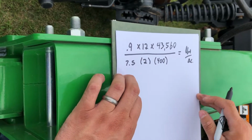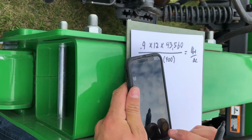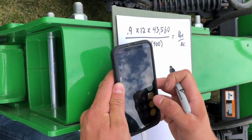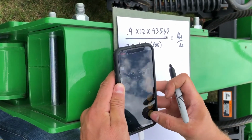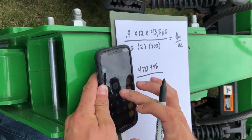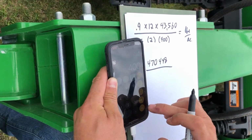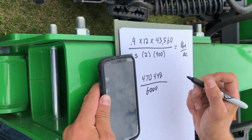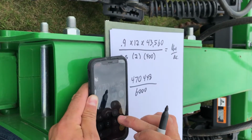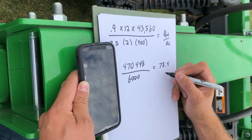So if we multiply our 0.9 times 12 times our unit conversion, take our 7.5 times 2 times our distance, 6,000. So we take our top number, that came out to 78.4 pounds per acre.